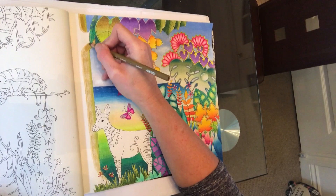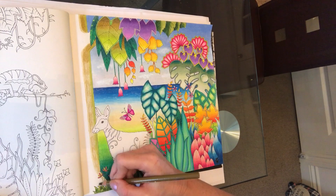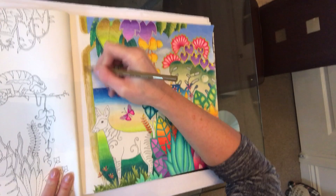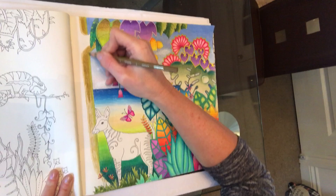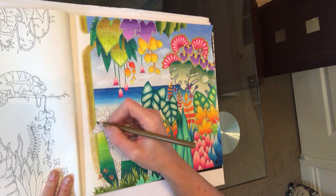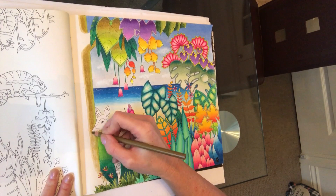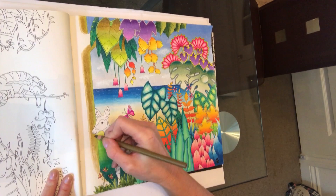I'll do the same all the way down. Apologies if this gets a little bit repetitive because the tree is clearly the size of the page, but I wanted to show you how I did all of it — including the curves of how you're colouring as well as the full length of the trunk. You can probably hear that I'm pressing quite a lot harder, just going over onto that lime peel slightly and leaving myself a strip.